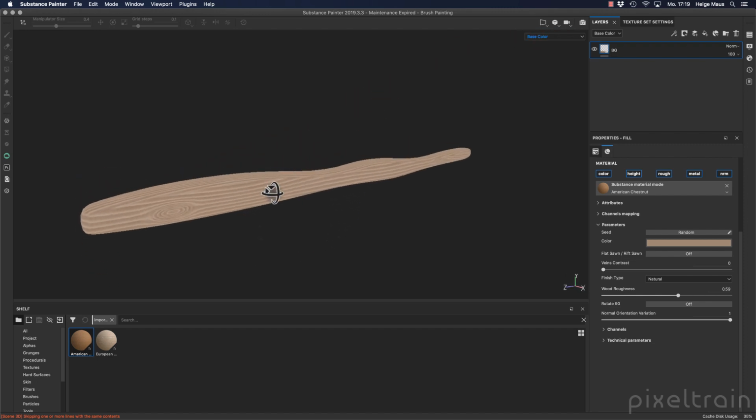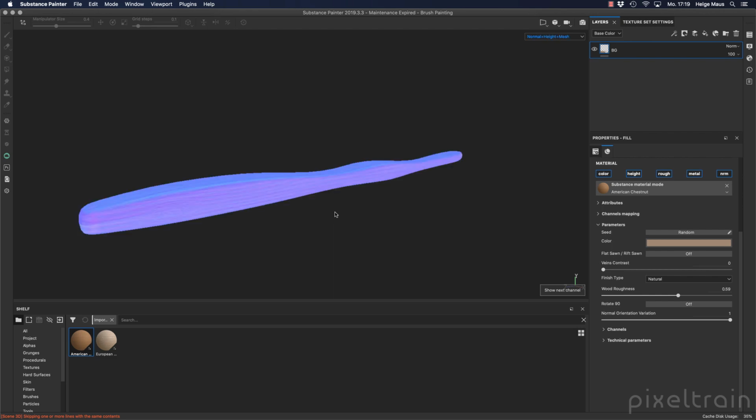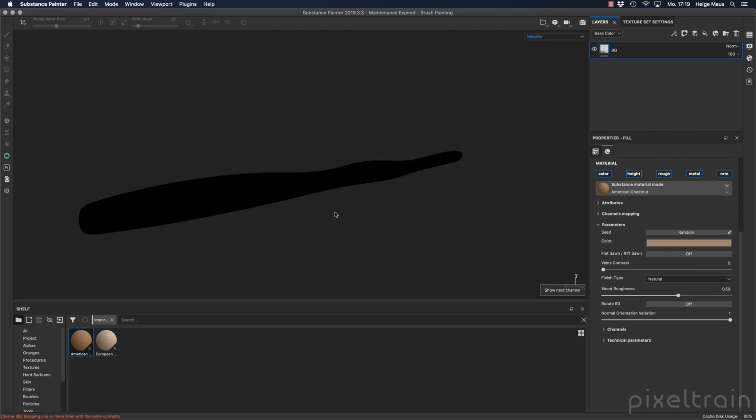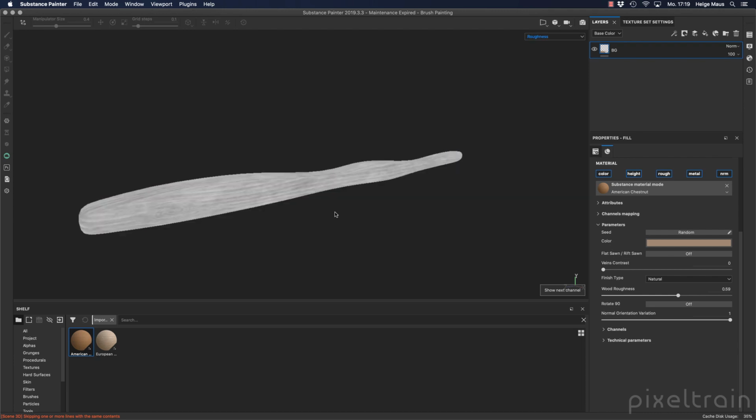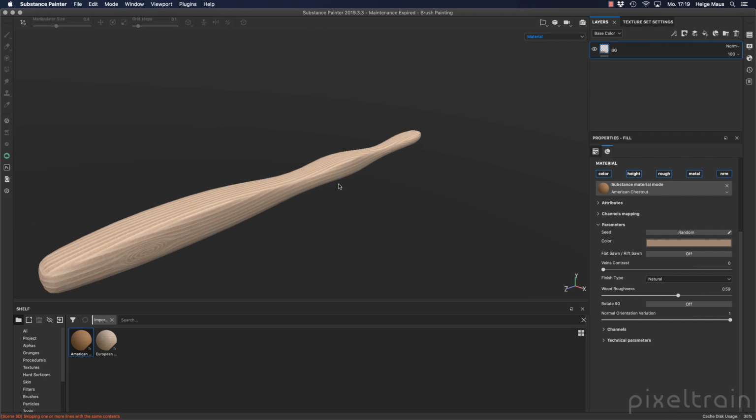So this is the color contribution, C again, height, roughness, metallic, normal map, and combined. So if you want to check what's going on and you maybe want to change something or deactivate or activate something, you can do it here. I press the M key at the end, and now we have our base color done.